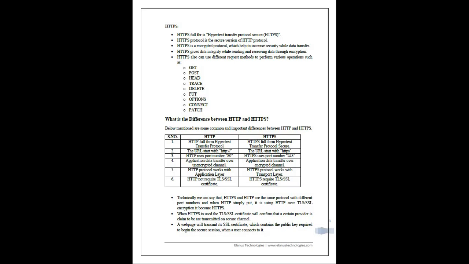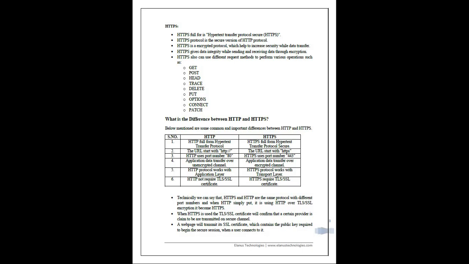In HTTP, application data is transferred over an unencrypted channel, and in HTTPS it uses an encrypted channel for data transfer. The HTTP protocol works at the application layer, and the HTTPS protocol works at the transport layer. HTTP does not require a TLS SSL certificate, and HTTPS requires a TLS SSL certificate. This is an important point which I will explain in the next points.